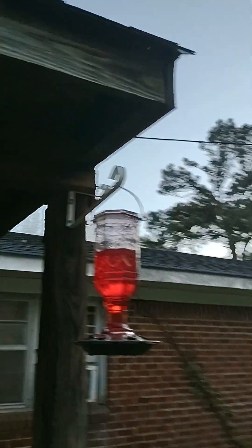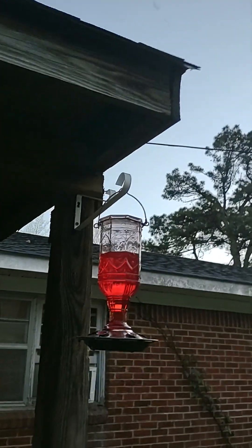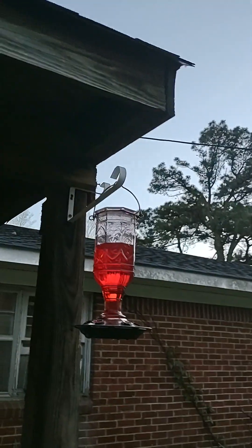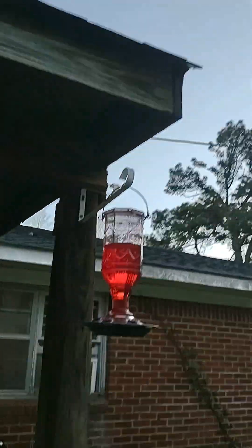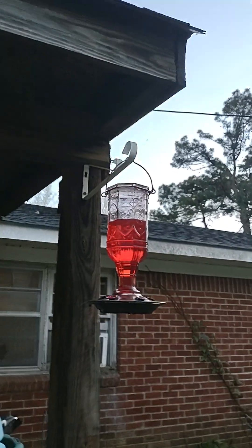Hopefully it won't be very long before the birds find it. I think I actually hear one right now — I'm hoping it's Soldier. I named one of them because he's really skinny and he sits and guards the feeder. He will also come up and buzz my head when the feeder's empty or getting close to empty, like, 'Hey, hello, my feeder's empty, I need some food.' It's just really the cutest thing, so I hope he comes back this year and I get to share that with y'all.